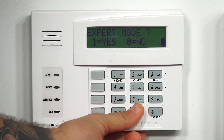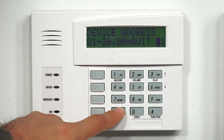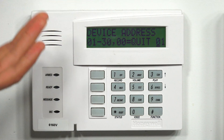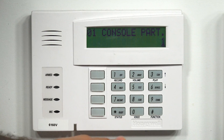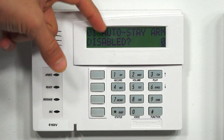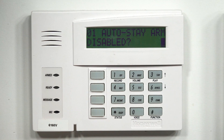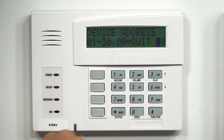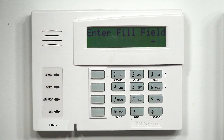We want to say yes for device programming. Once we're in here, we have to adjust the device address associated with Total Connect 2.0 — let's say it's on address 01. We'll hit star to go into that one and star through these settings. Console partition one, that's good. Sound option, we don't have to worry about. Keypad global, we're not concerned about. And here's the menu: auto stay arm disabled. To turn it off, we want to hit 1 and then star. We don't have to change the AUI. Then we enter 00 to quit and then star. Quit menu mode — we're going to hit 1 for yes. Then we can hit star 99 to exit programming.